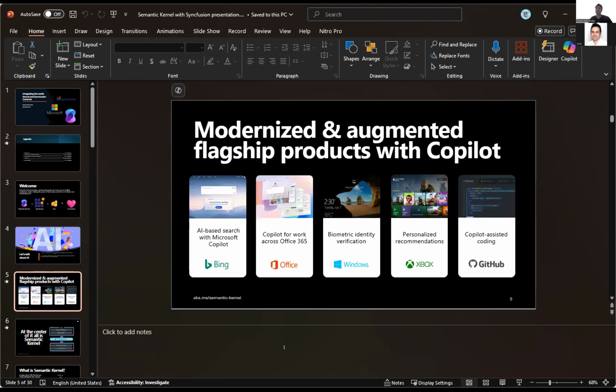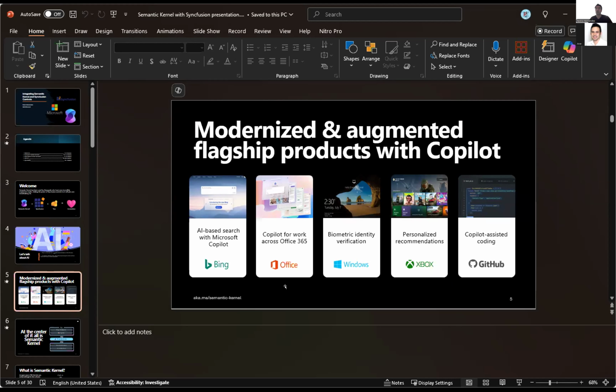Semantic Kernel is the internal base for development of all of this that you see here. Search in Bing, which most of you have maybe tested.